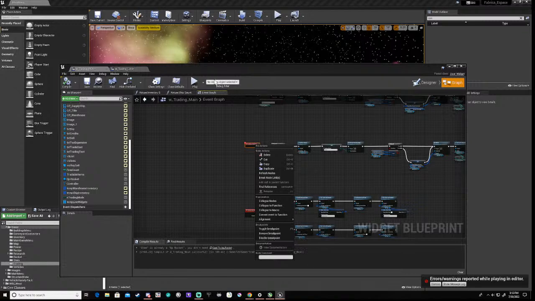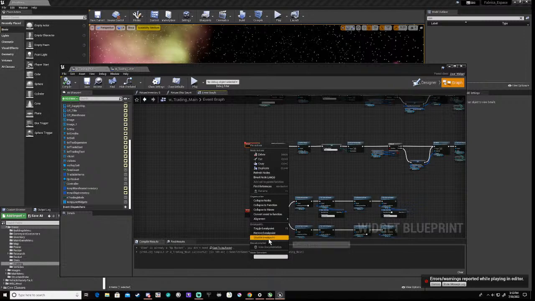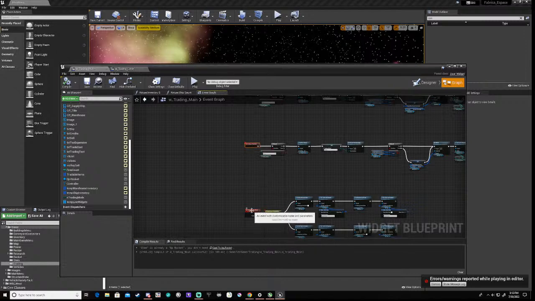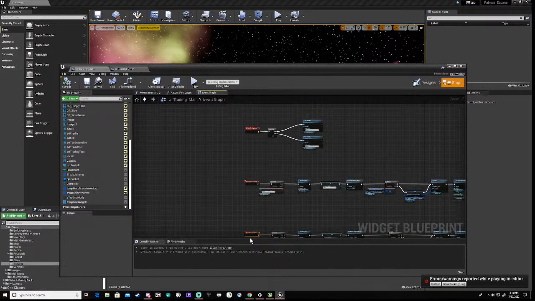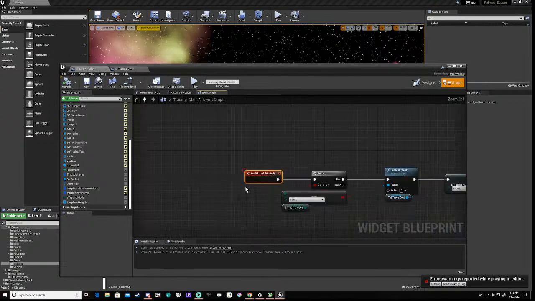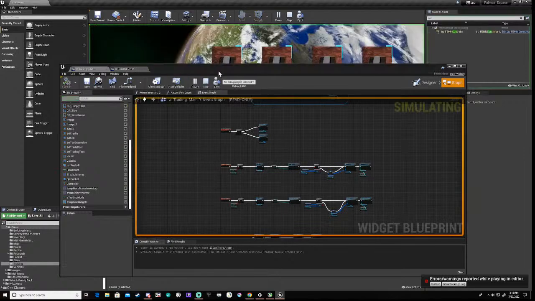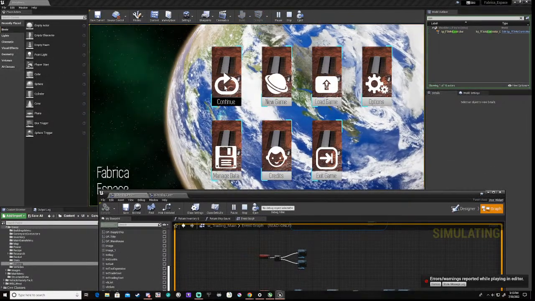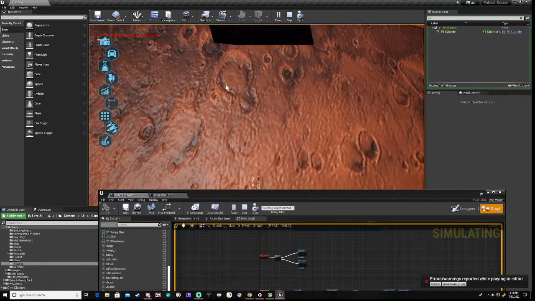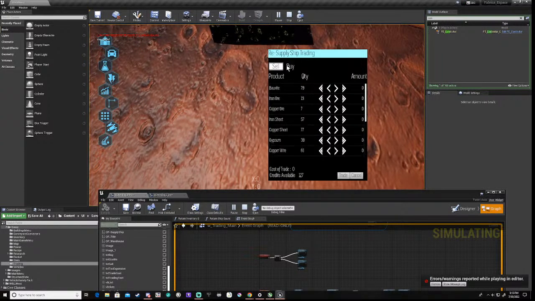Well, let's try one more thing, right? Let's do one more thing. We'll disable that. We shall disable that. We shall run it, and we're testing now that basically that's fine.